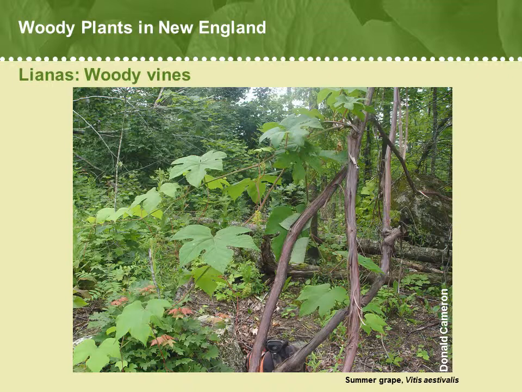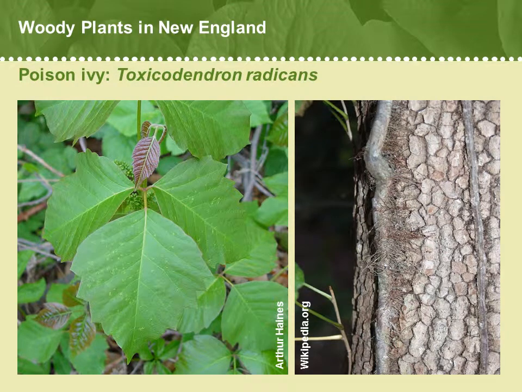Lianas have a vine-like growth form — that is, they climb on other vegetation or structures to boost their leaves up into the canopy to get sunlight. Some of the most common examples of lianas in our region are wild grapes, or Virginia creeper, or the invasive oriental bittersweet. An important liana to learn right off the bat is poison ivy. It can look like a shrub in its young years, but eventually it can grow into a large, tough liana. Its leaves come in sets of three and are usually shiny, vibrant to dark green, turning red in the fall, and sometimes its young spring leaves are also red or maroon. The liana stem has lots of hairs that it uses to attach itself to a climbing surface. Don't touch the stem or leaves at any time — they're poisonous, even in winter.